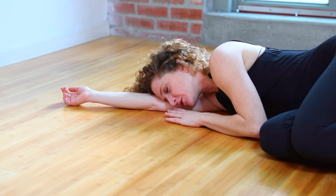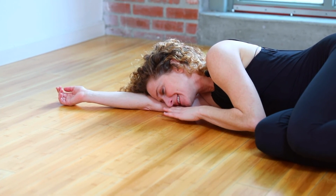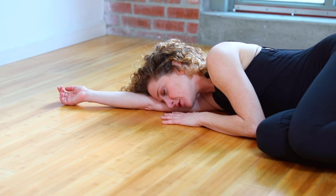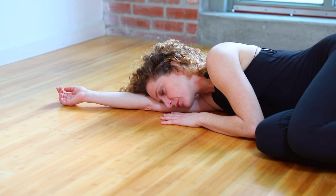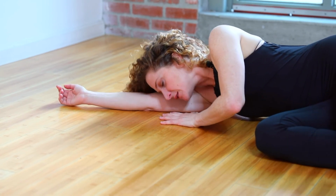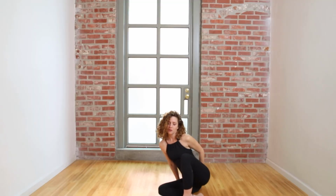Take a moment here, press your palm into the ground. Just acknowledge the work you've done in these 10 minutes. A little gratitude to yourself for showing up today. When you're ready, on an inhale, press into your palm. Bring yourself to a seat. Cross your ankles in front of you. Keep your eyes closed.